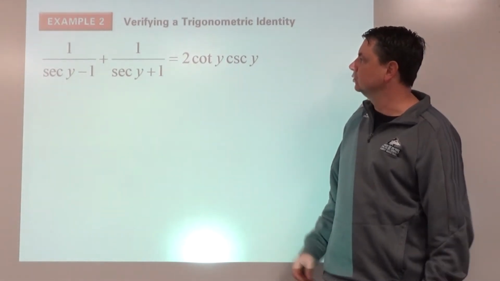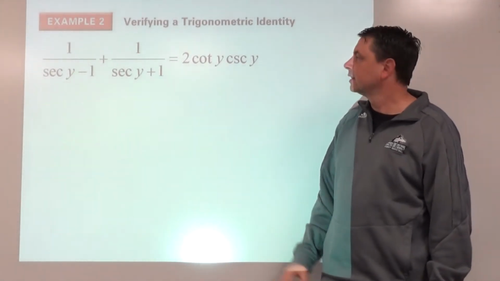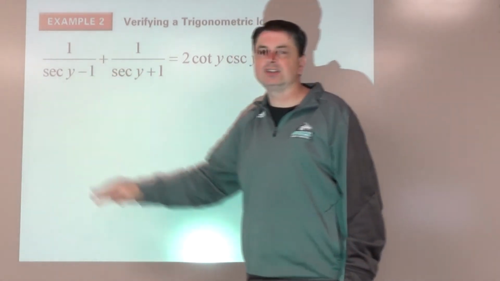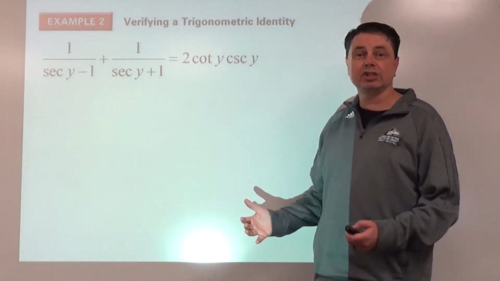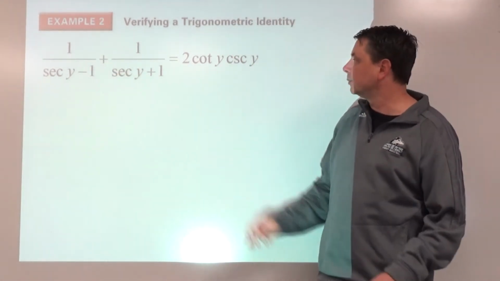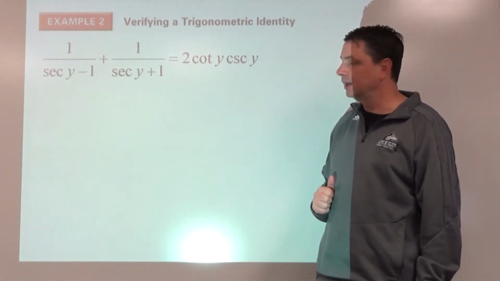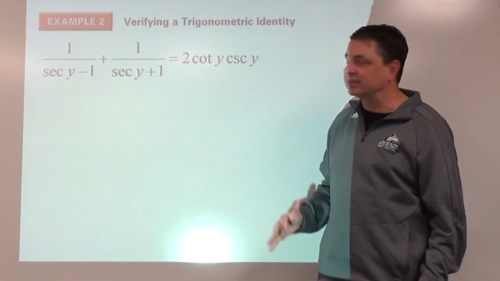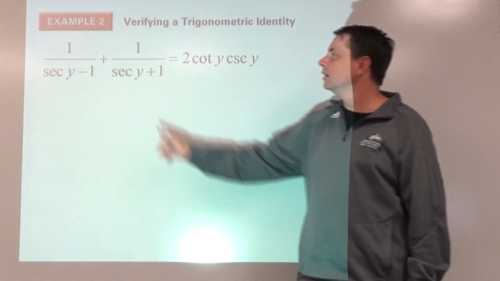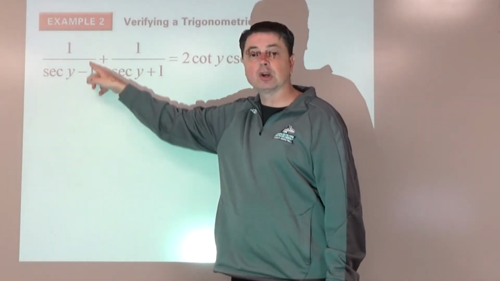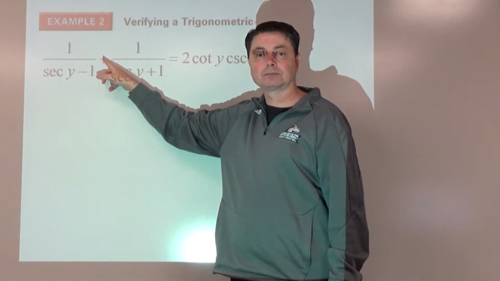Example number 2, verify. Okay. I'm going to choose the left side to work on. Addition in terms of fractions is definitely more complicated than multiplication. So I'm going to choose to work on the more complicated side. And to get us started, I don't see an identity to go with, so I'm going to just do this. Let's go ahead and add them.